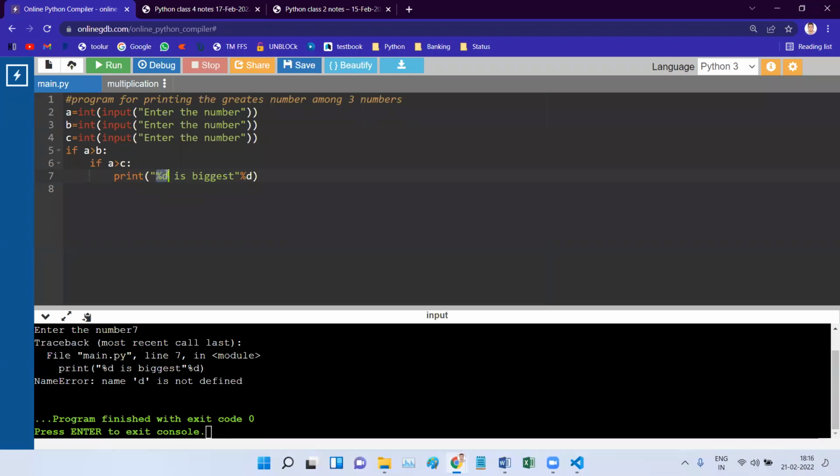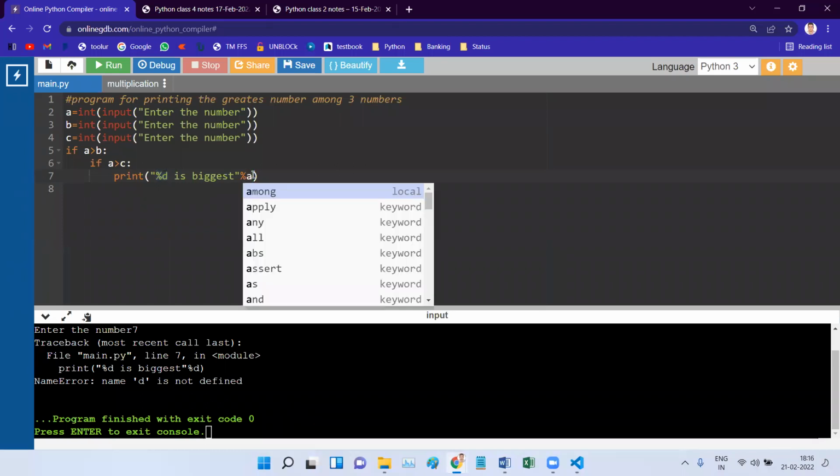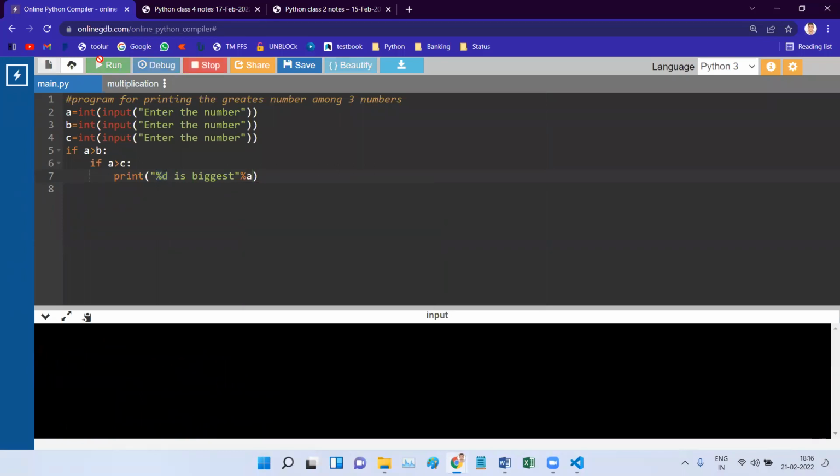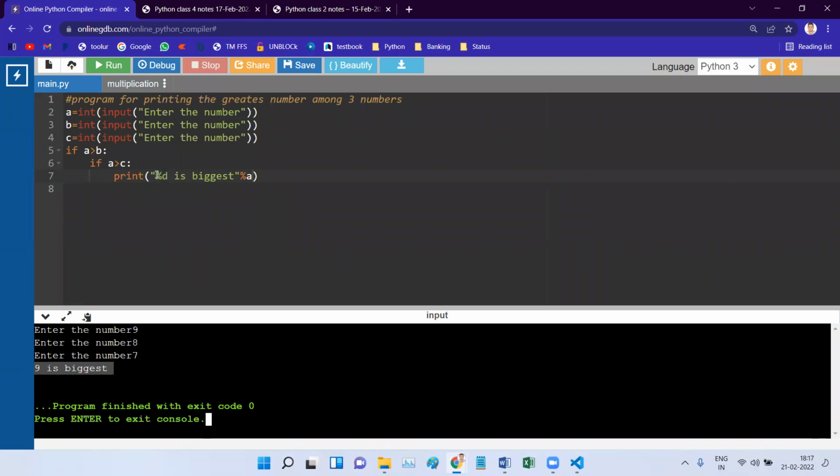We normally write percentile D in C language, but that C language percentile D code is not copied here. So just write A. See, now it is saying that 9 is the biggest number. This is how you have to print with percentile D: the respective variable value should be written here as percentile A. This is one method.